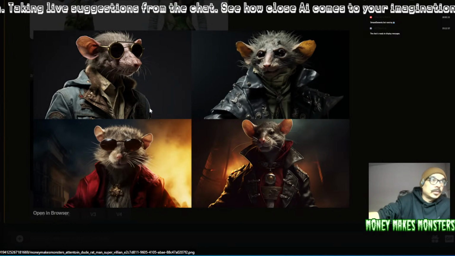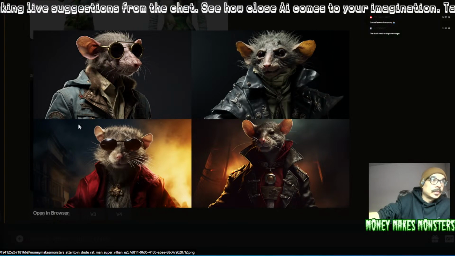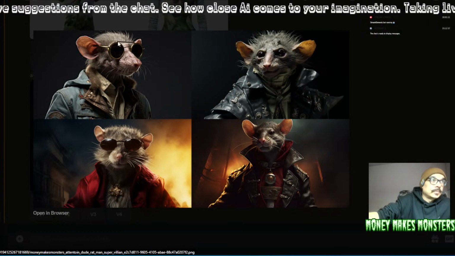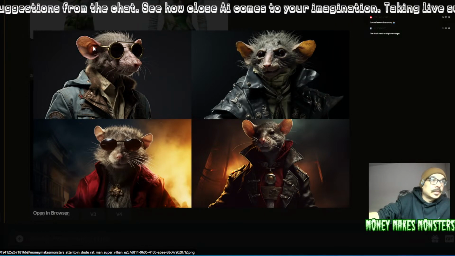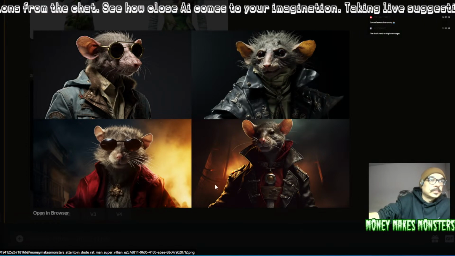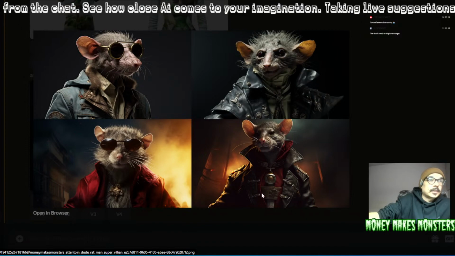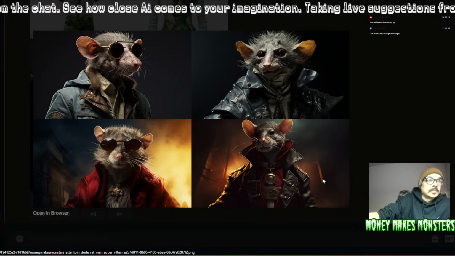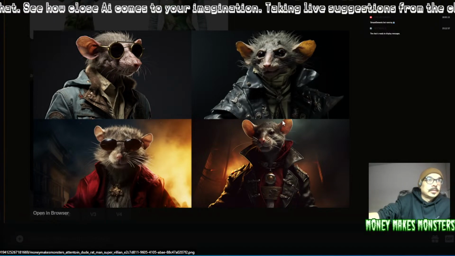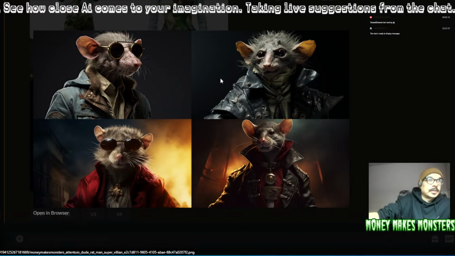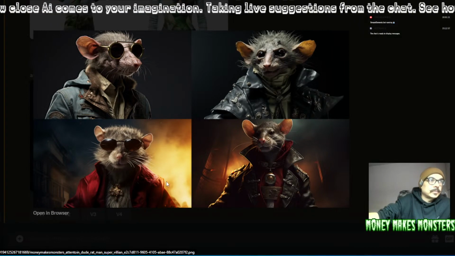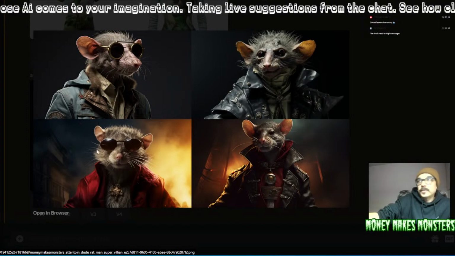Attention, dude rat. These rats all look pretty cool. Look at this one. Motorcycle jacket, a little bit of fur. His glasses hook into his ears. This guy looks like some temple hunter rat. This is like Master Splinter after he's lost all the turtles and he's given up on himself a little bit. Master Splinter if he was a pimp.